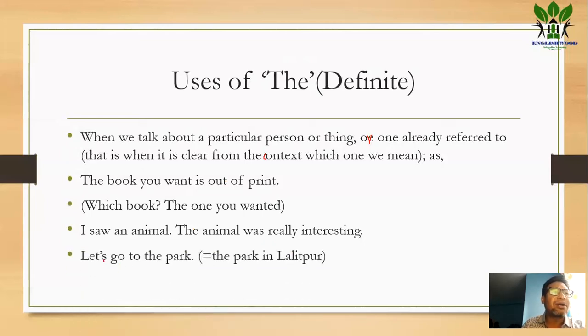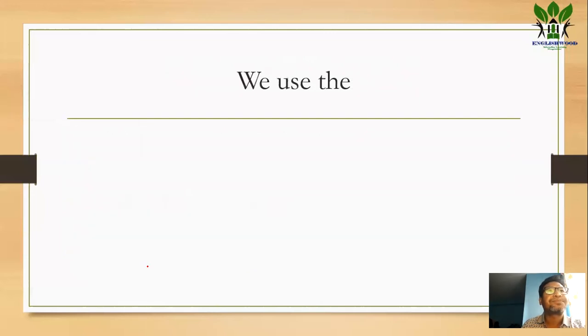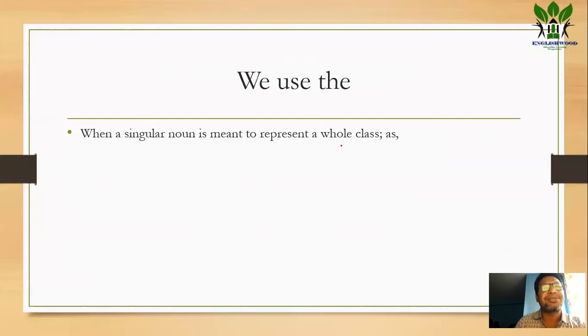Let's go to the park. So when you say go to the park, then your friend knows that you're talking about the park which is in Lalitpur, the famous park. So like that, we use the. We also use the when a singular noun is meant to represent the whole class. This is also an important use of the. So when a singular noun refers to a whole class, we use the.